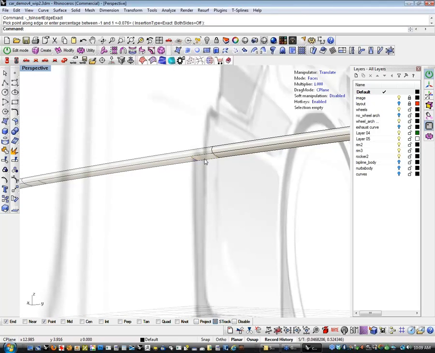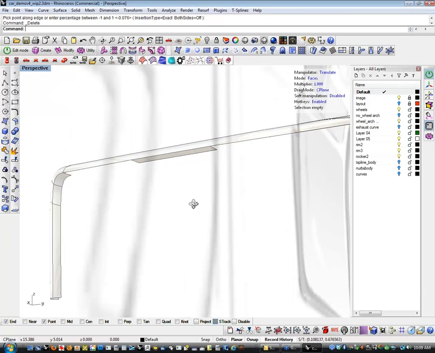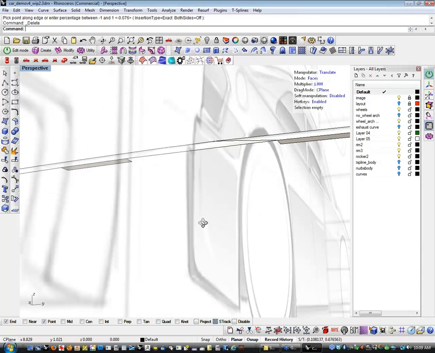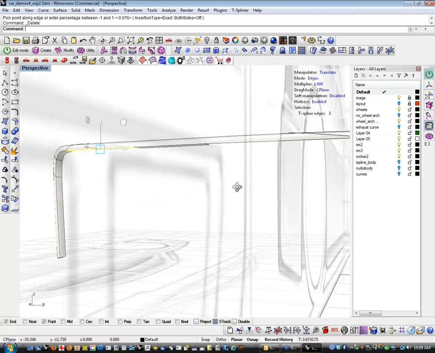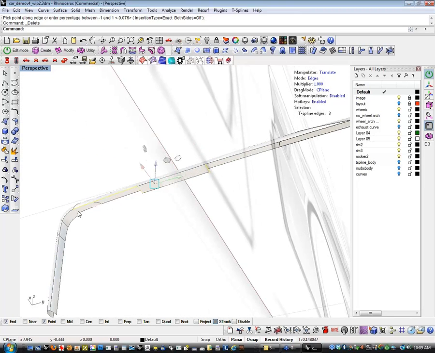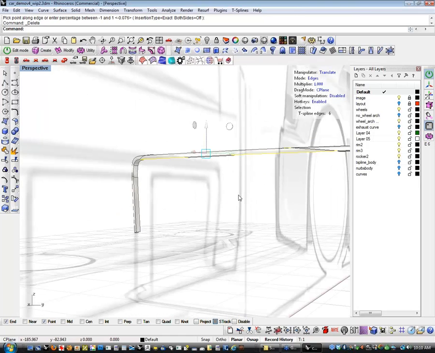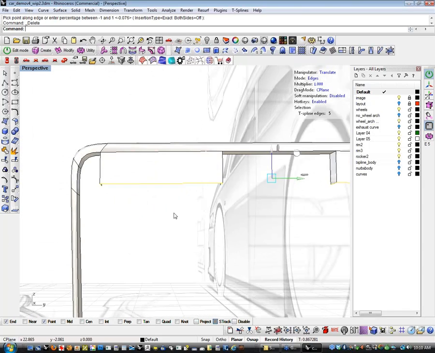So now I'm going to go ahead and delete this face and this face. And it's going to freak out on me, which is fine, because I'm going to grab here, here, and here, here, oops, and I'm going to create my teeth.